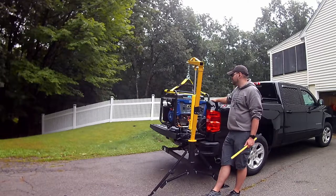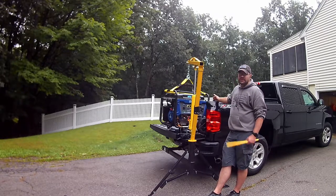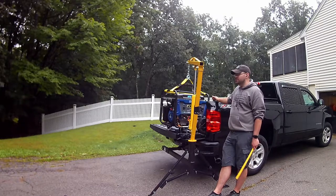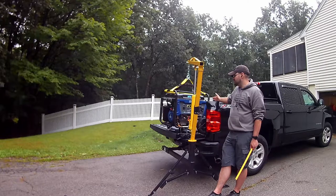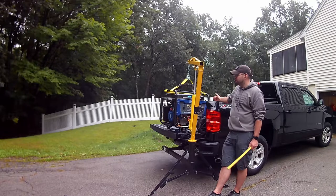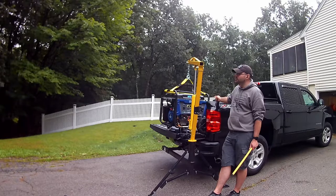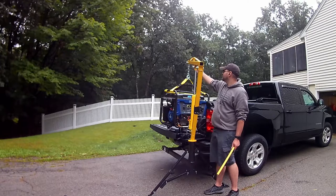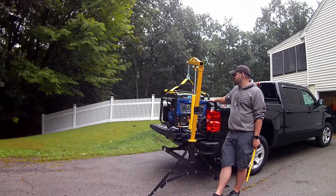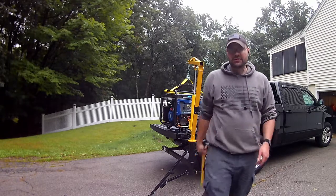But that being said, I do have a generator in the back of my truck now. It means I can bring it to places, whether it's a job site or just to bring it in for service. If you don't want to do your own service, this is a nice gadget to have. I will try to put the truck crane to use for a 1,000-pound item. My snowblower is about 550 pounds. We'll see if I can use these other options to get that in there. But not a bad device. I do recommend it. And that's it. That's the Maxxhaul truck crane.